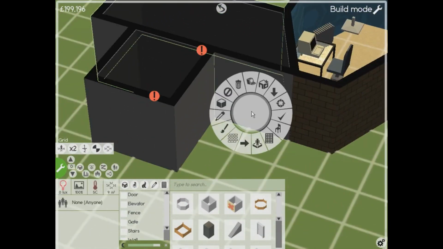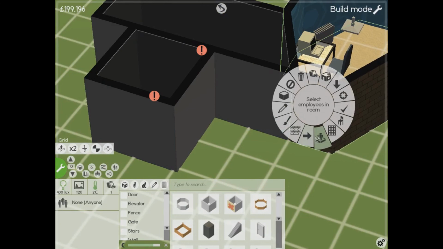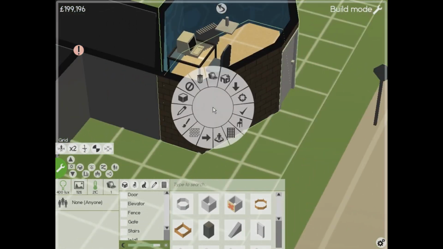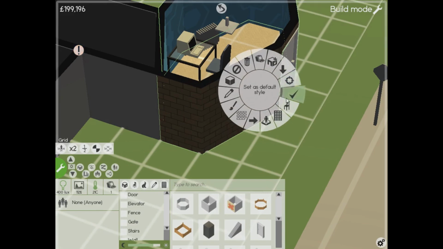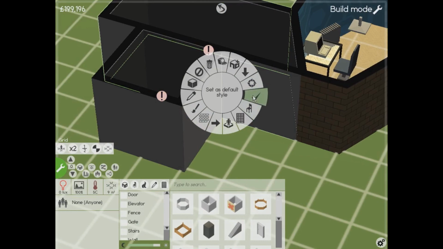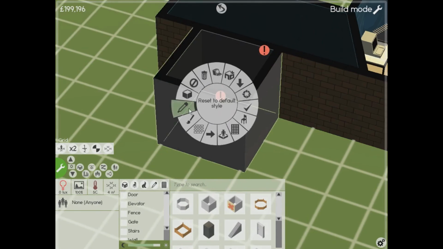So what I'm going to show you guys quickly is I can actually make this design here, the blue wall, all that, the default. So set default style, and there's a button in here, reset to default style, because I actually placed it before I did that.